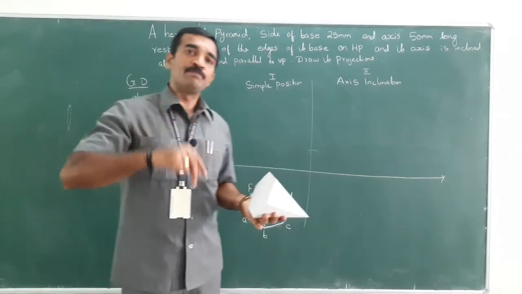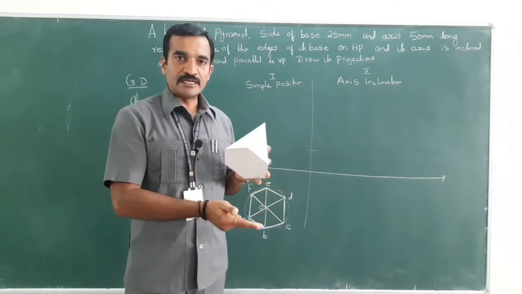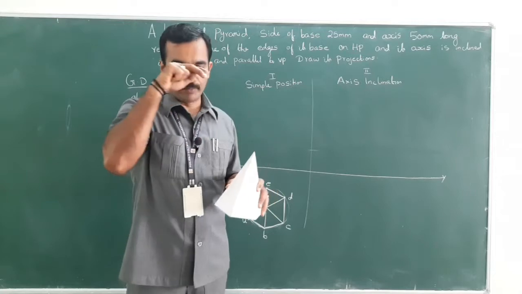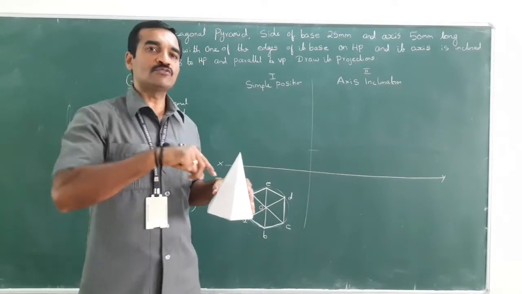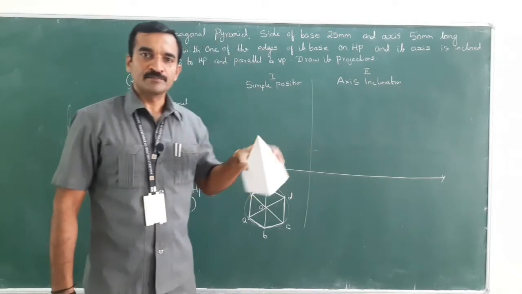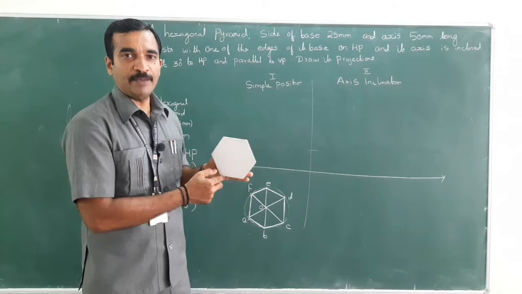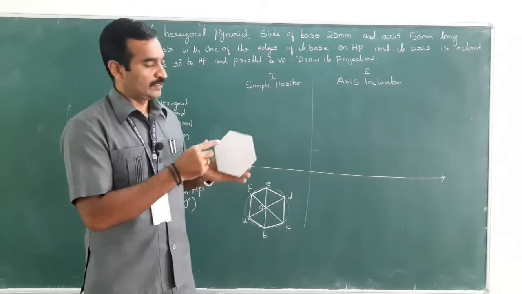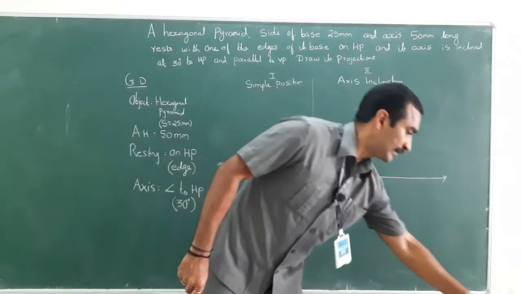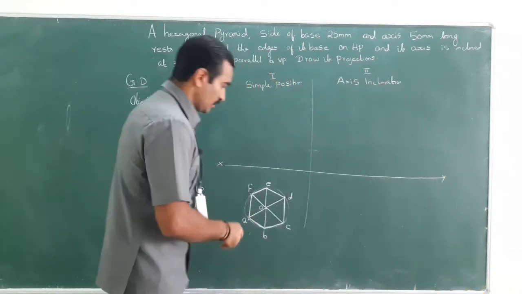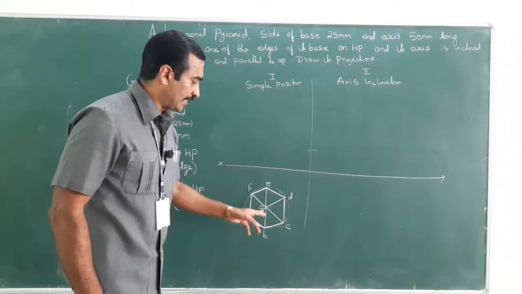No. If it is a prism, see the top, that means the bottom base and the top base would be of similar shape and size. Right. When it comes to a pyramid, there are triangular faces. Only the shape of the object would be on one side and the apex on the other side. Right. Now, I have given the naming for all the corners and the apex.